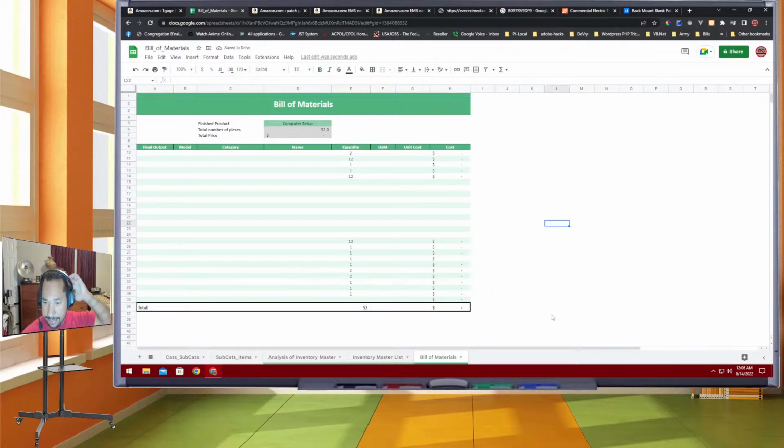There we go. So now we've got it. We need the categories to populate for our drop down. And from the category, technically it's subcategory, right?